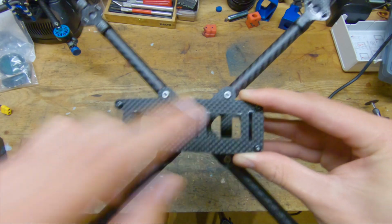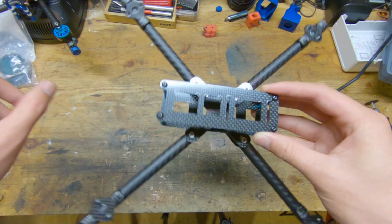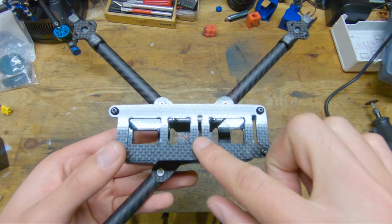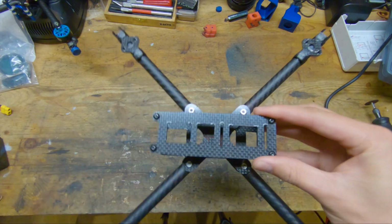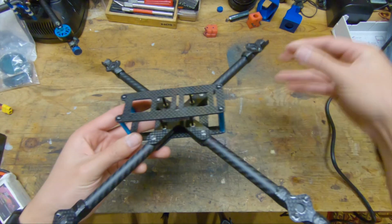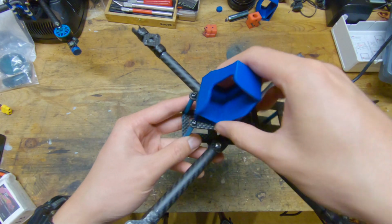So we have 3 main cutouts instead of 8 main cutouts on the previous one, which once again makes it way easier to manufacture. And then obviously we have our little slots for the battery strap. So battery goes on right there. And then some room up front for the GoPro mount, which goes on something like this.